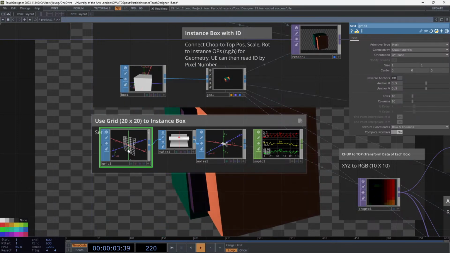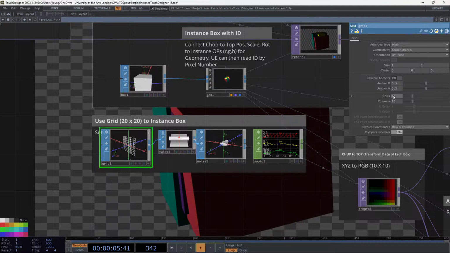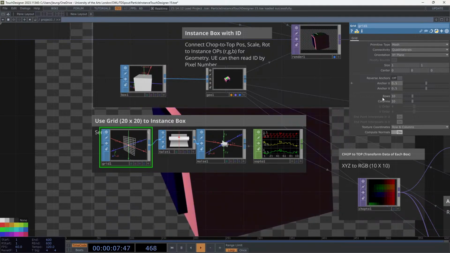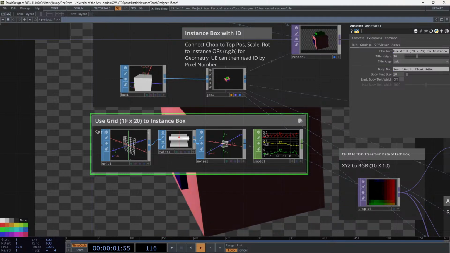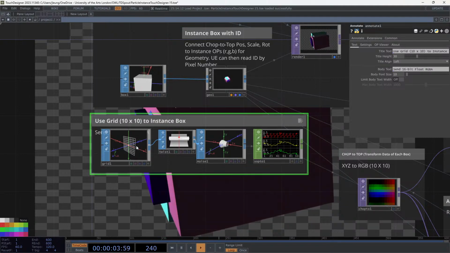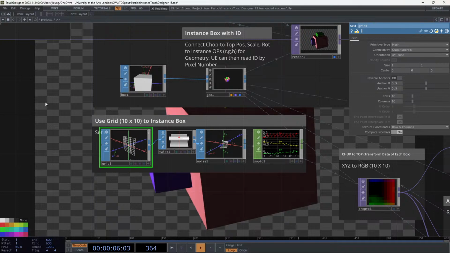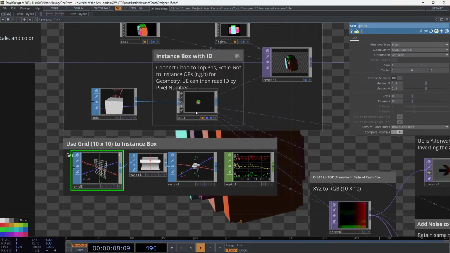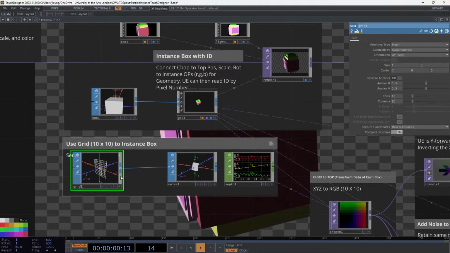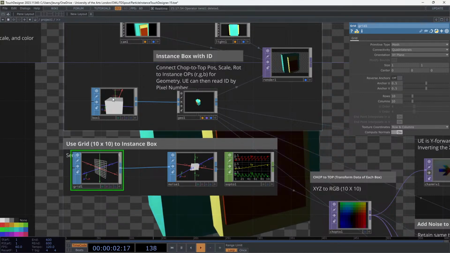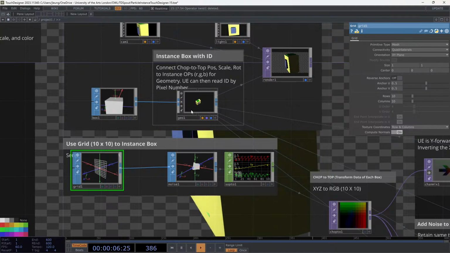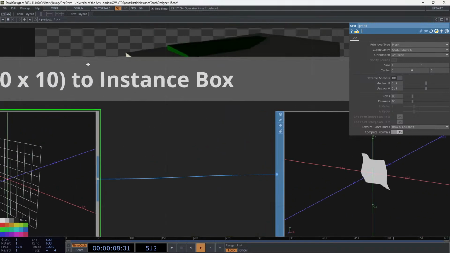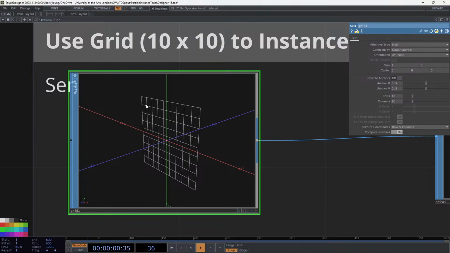We're using this grid, and I'm currently using 10 by 10. So I'm going to just quickly edit this. I'm using a 10 by 10 grid, hoping to instance this box. Using a 10 by 10 grid, I would love to have a box on each of these intersections.